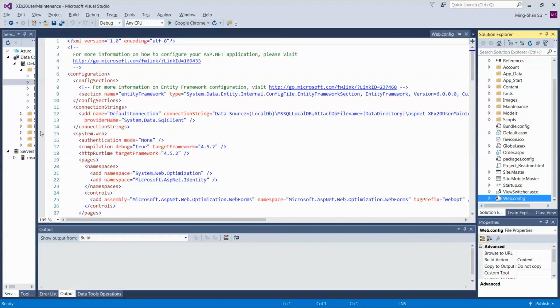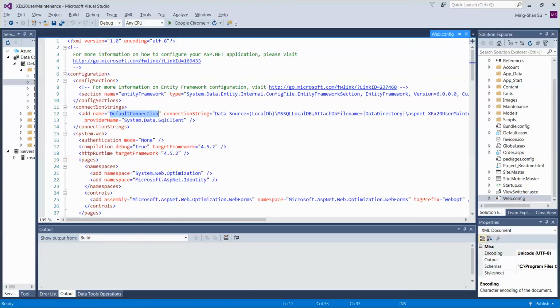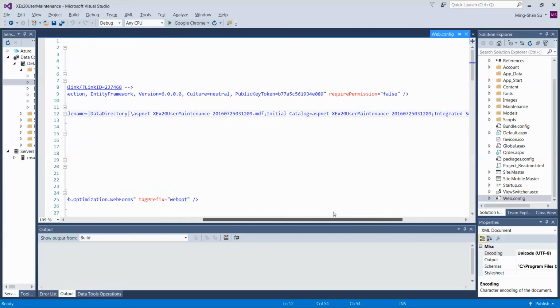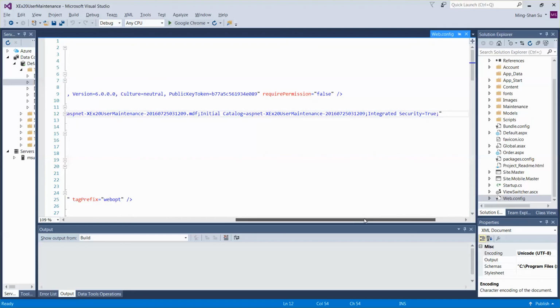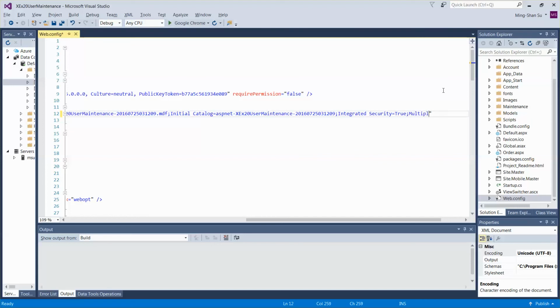If you look at the content, you can see there is an entry under the connection strings element, and the connection string has something like data source equals and so on. But if you look into figure 20-15, you will realize that all you need to do is go to the end here and add this new property, multiple active result sets equals true. There you go, and then put a semicolon there as well.